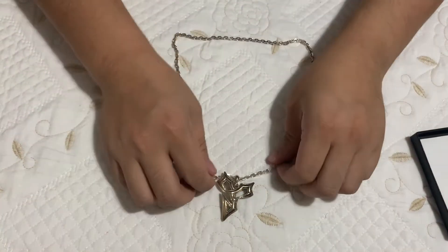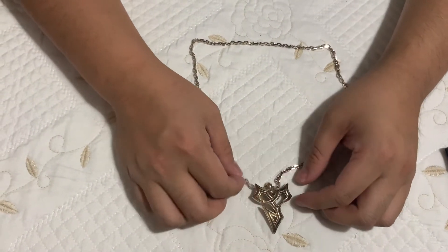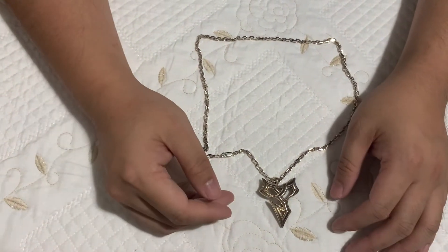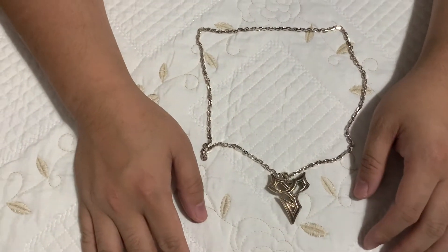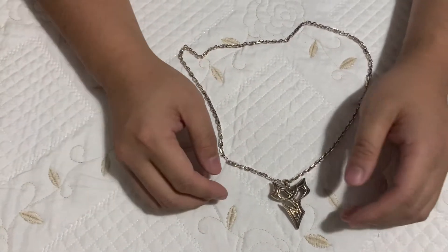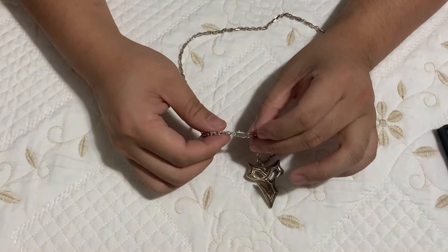Ta-da! Final Fantasy Silver Tidus Necklace. It's really sharp. A lot of these — they made a lot of bootlegs of these, like $10 knockoffs in Chinatown, and fakes on eBay everywhere. I hope this is an original one, because otherwise I'm going to be really like, wow, they did a good job making a fake.